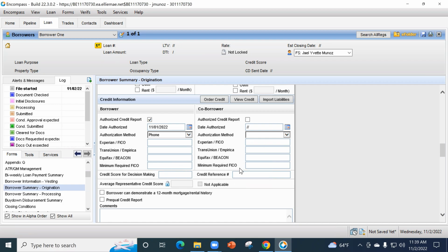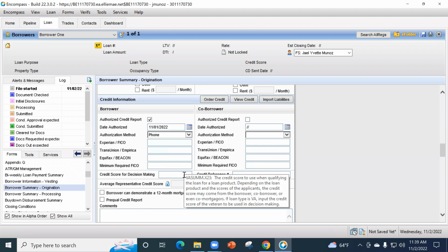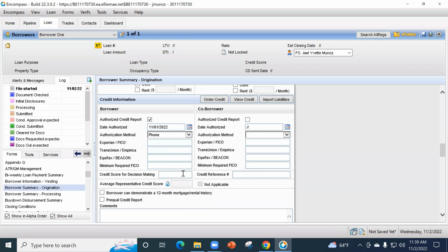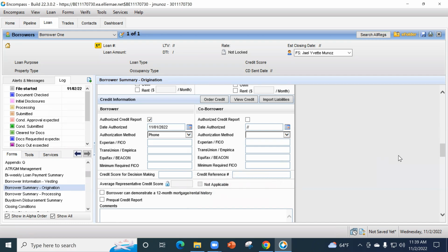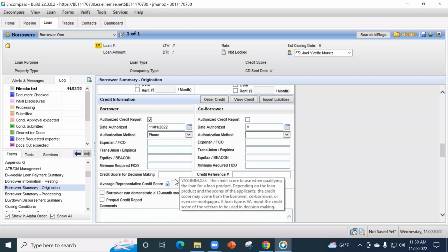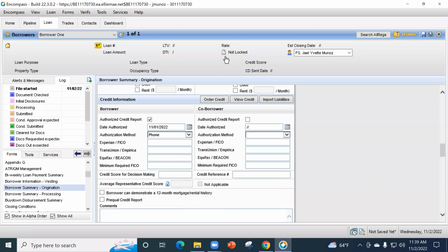Sometimes it doesn't really do it when you have 2 borrowers or a first and a second borrower. So you guys want to make sure you're getting the middle FICO of the lowest borrower. So let's say you have a borrower who has a 640 and another one that has 720 mid FICOs, you are going to put the 640 here. Why? Because this is the decision-making FICO score for your pricing engine when you go to price.